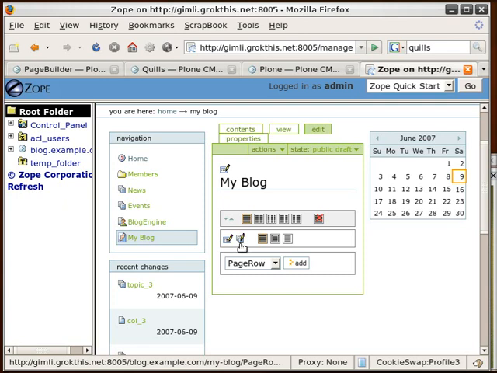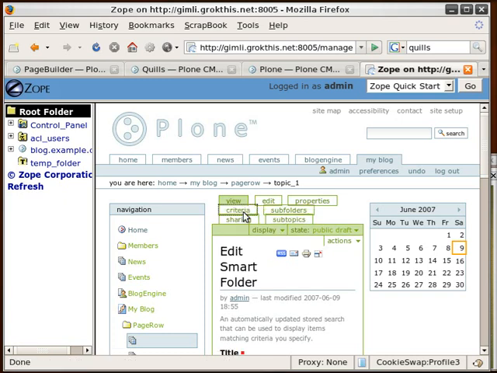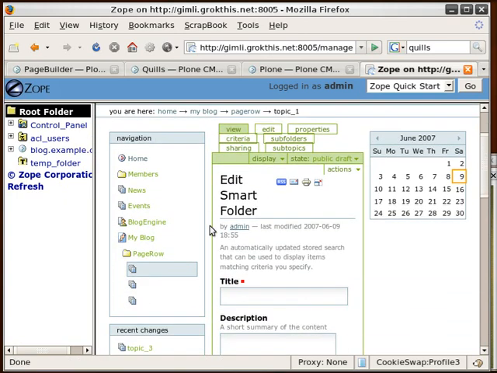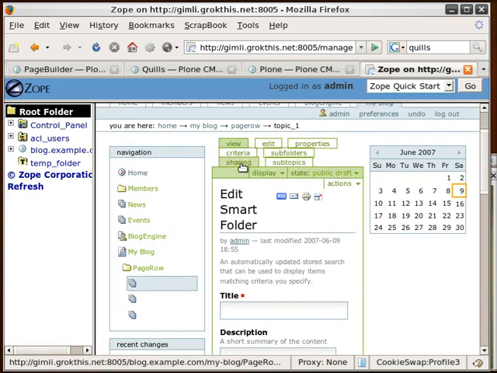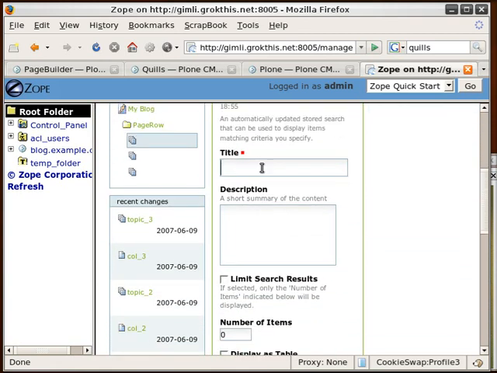We're going to essentially say that this will be a view of all the weblog entries. So I click this icon, and I click Criteria, I need to give it a title first.